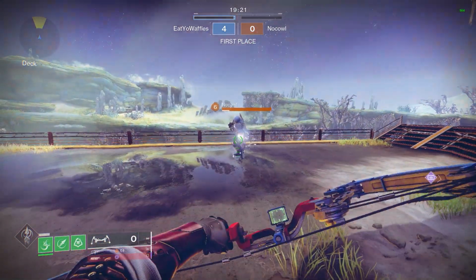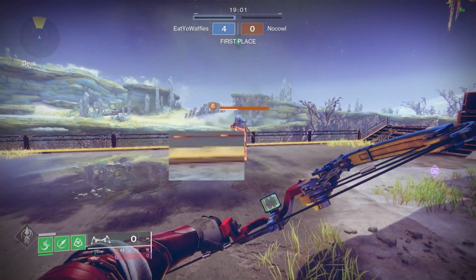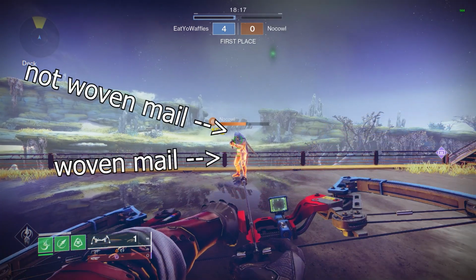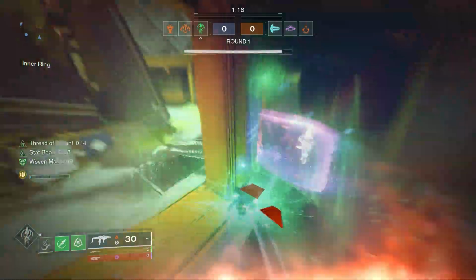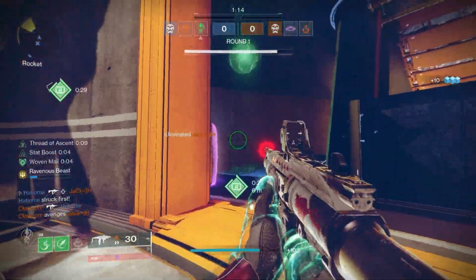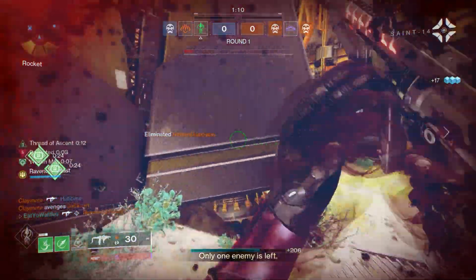In PvE, Woven Mail gives 60% damage resistance, but inside PvP it's actually 25%, which is still crazy strong. What makes Woven Mail an extremely unique buff is that it only covers your body and leaves your head completely unprotected. So in contrast to something like Void Overshield, you have to be a little bit more clever to get good value out of the resistance. More specifically, you really want to fight in ranges where the enemy can't easily headshot you, which oftentimes means fighting either really up close or really far away.